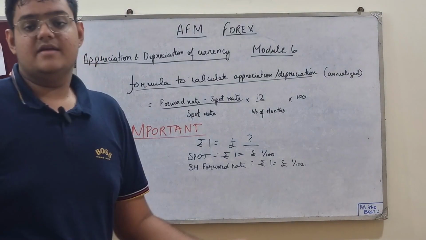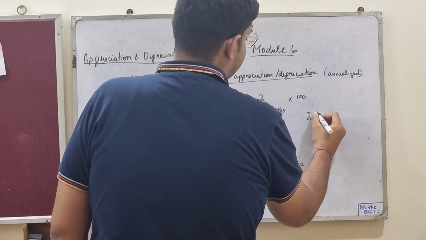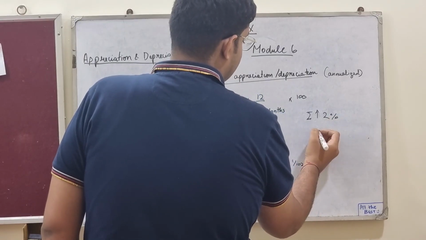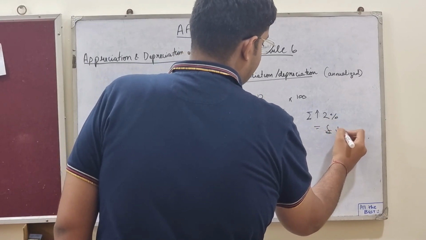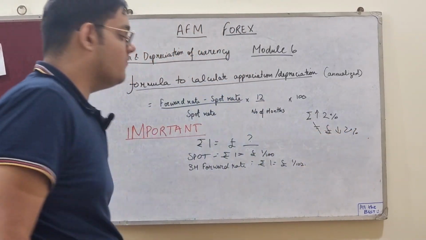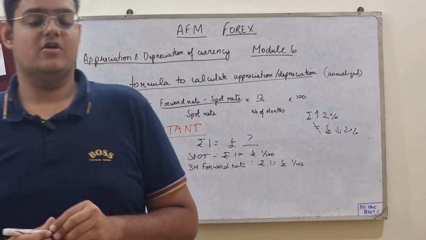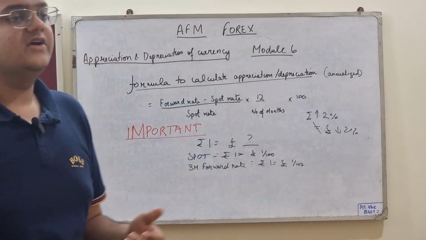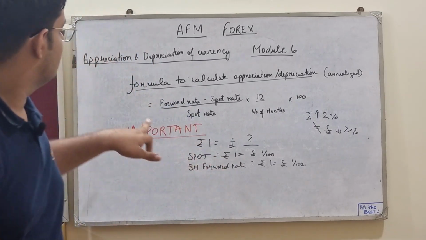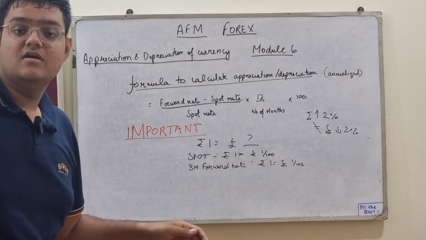An important thing that I missed earlier was, many people assume, for example, if I say the rupee appreciates by 2%, that that is equal to the pound depreciating by 2%. But in fact, that is wrong. When we are calculating the appreciation or depreciation rates, we are calculating that for the product, not the price. For example, earlier when we calculated the appreciation rate, we were using the price, which was quoted in rupees, as the forward rate and spot rate.